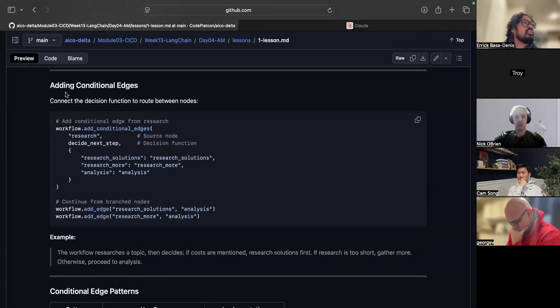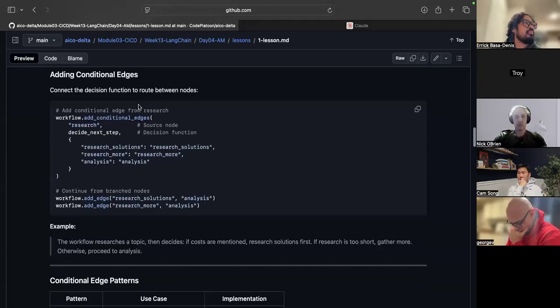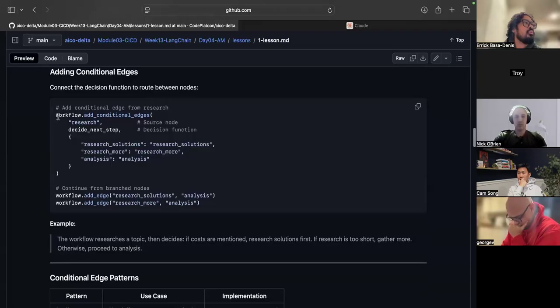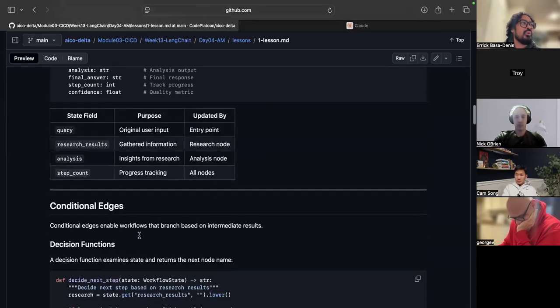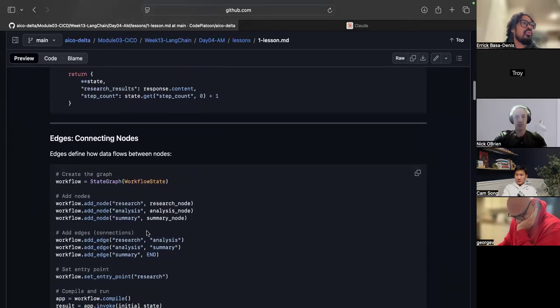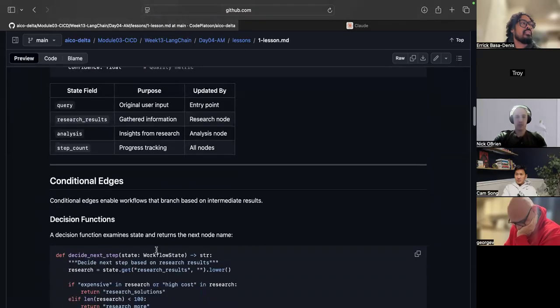Adding conditional edges connects the decision function to route between nodes. We'll take our workflow and use add_conditional_edges. We'll specify our source node, so again, research stands for our research node. It's what takes in that query.